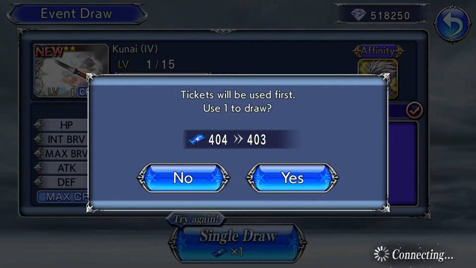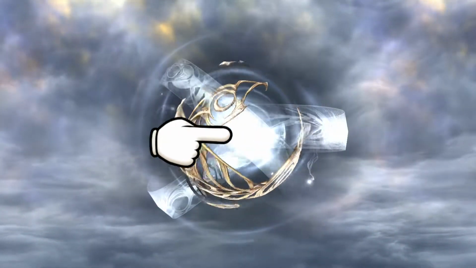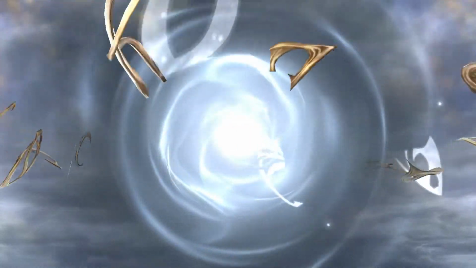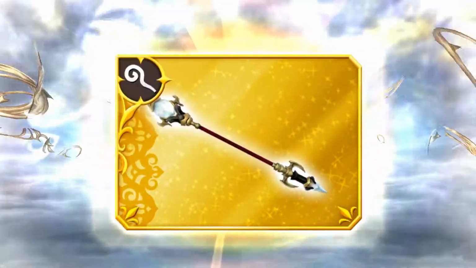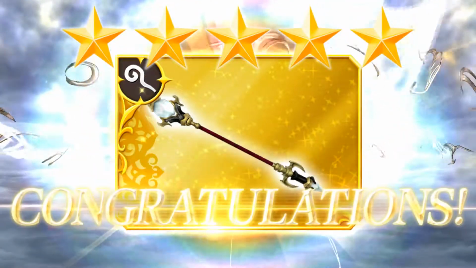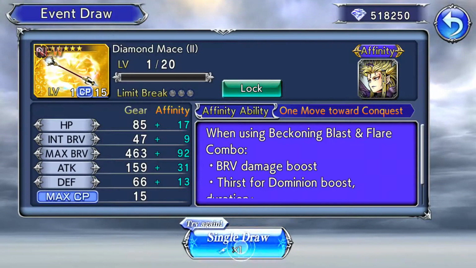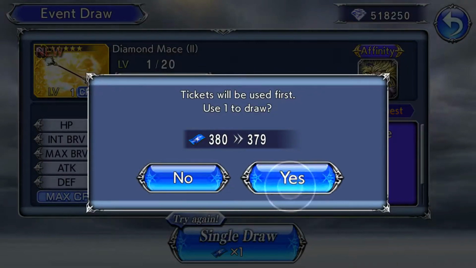Okay, let's continue. Okay, is this gonna be something? Is it gonna be something worthwhile? Come on, EX, EX! Okay, that's a 15. Alright, that's fine. I'll take the savings on Power Stones. So we've got 380 tickets left. Onwards and upwards, as they say.